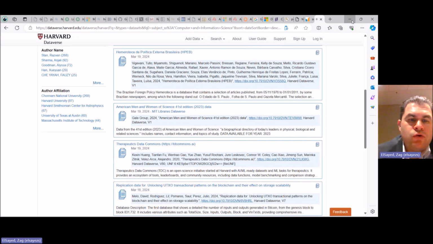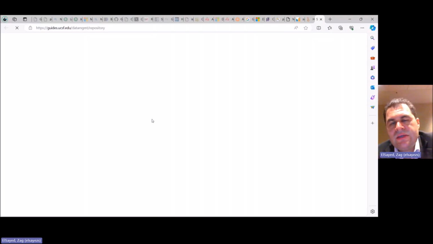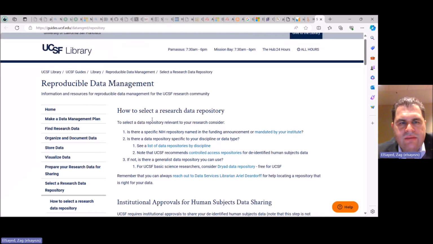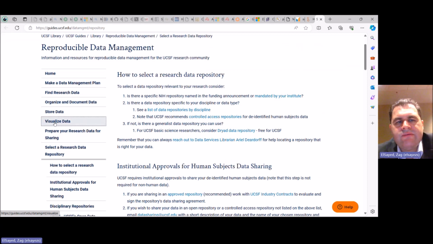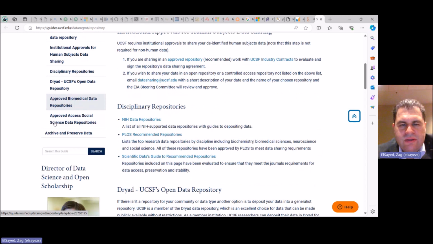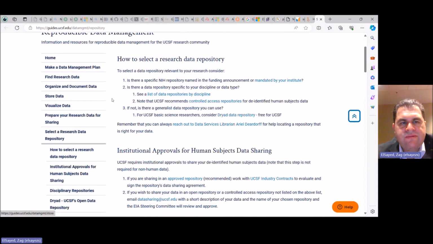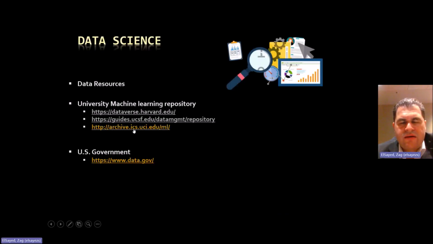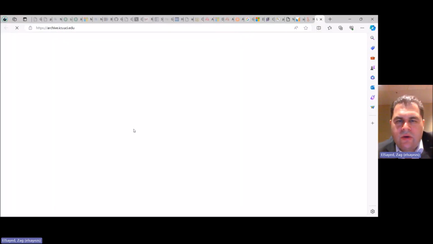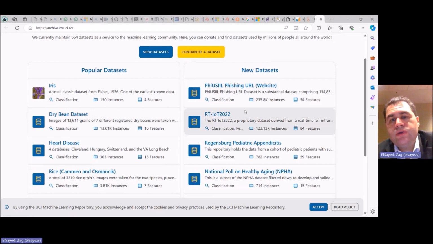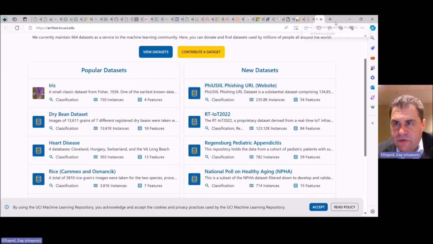I will minimize this one and go to the next one, which is UCSF. This is also a very rich resource of data sets. They have data sources for data visualization, file management, network, and everything you would need at this stage, and they tell you all the free data to download. If you go back, the UCI, this is where I downloaded the data for the latest projects, and it has a lot of them, including IoT data, which is very beneficial.